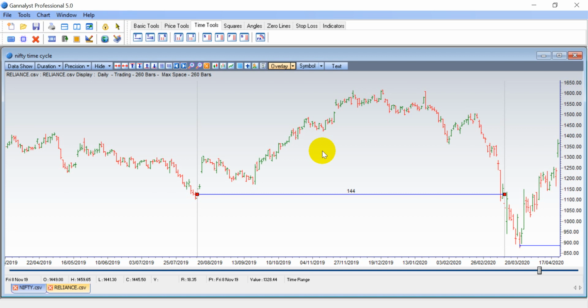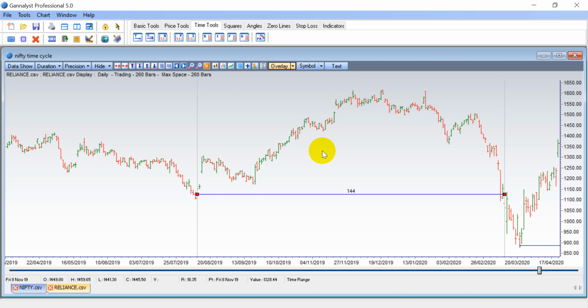It's a simple concept of calculating 99 and 144 bars. There are various Gann concepts, and these are very simple ones. There are various others which can be used, and we'll try to discuss them at another point of time. But you start applying these, and watch out for today in Nifty, Bank Nifty, and even Reliance. Important time cycles are coming up.